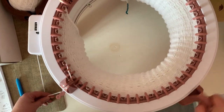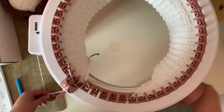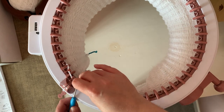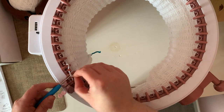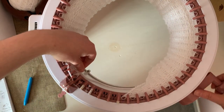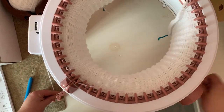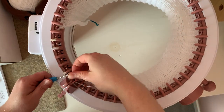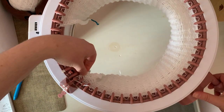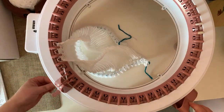Now it's time for the decreases. I showed you two techniques in the video last month. For this project, we want the finished edge option. So knit the row as normal. Before we knit the edge stitch, I'm going to lift it up and place it on the previous needle. Now we can knit both stitches together. And we zip over to the other side and do the same thing — stop the machine just before the final needle raises all the way, use my loom pick to lift the stitch off and place it onto the needle next to it, and knit them both together. We will decrease both sides until I have three needles left on the machine.